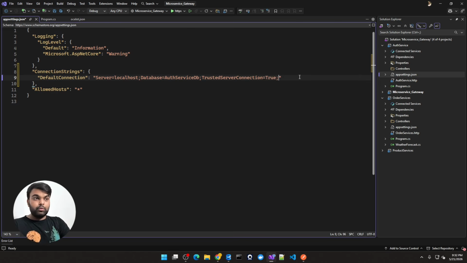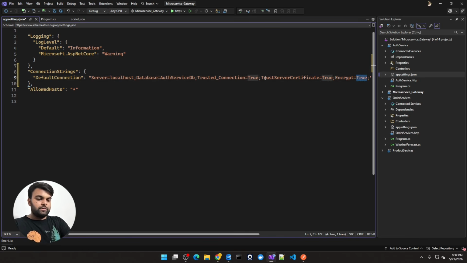It should be true, and TrustServerCertificate should be true, and I want to keep Encrypt equal to false.